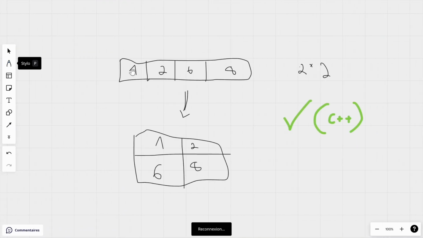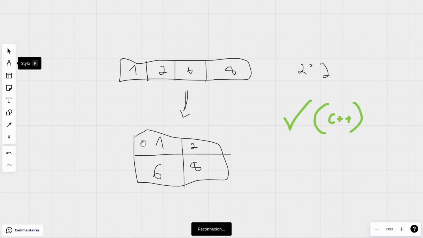Let us have a look. Let's say I have an array here with 4 elements, right? I know if I want a 2D array of 2 times 2, the number of elements in my matrix will be 2 times 2, which is 4. So if the total number of elements here is equal to the product of n times m, then it is possible to construct the 2D array, otherwise it's not possible.